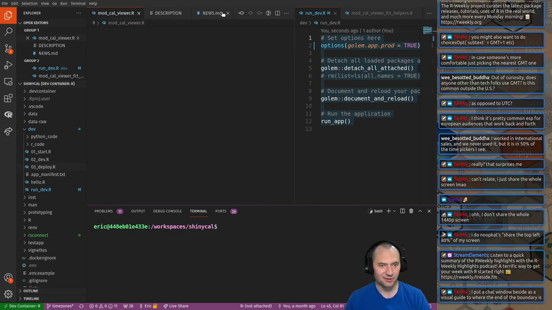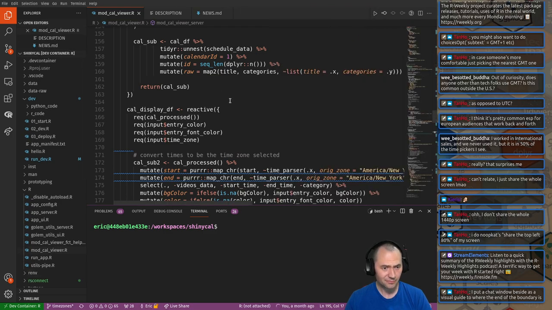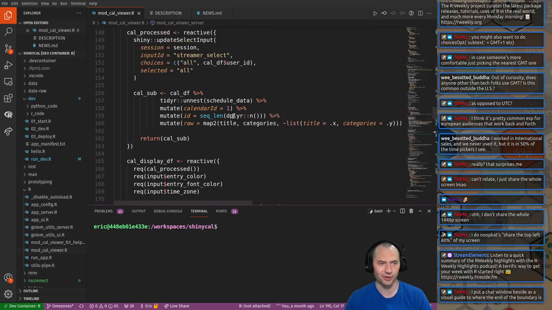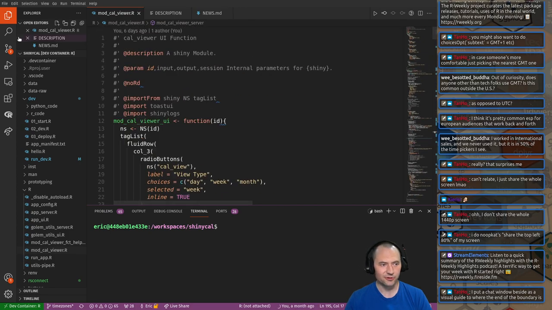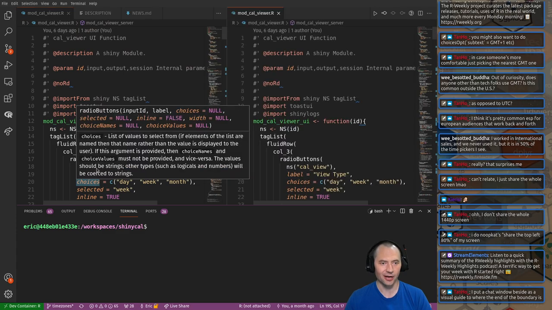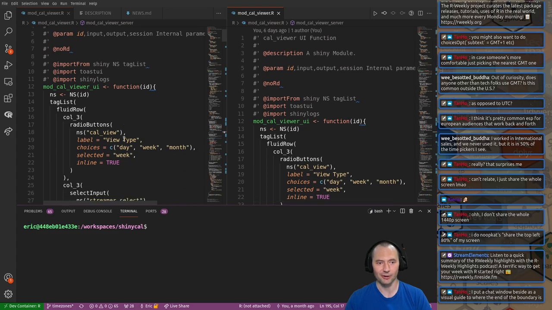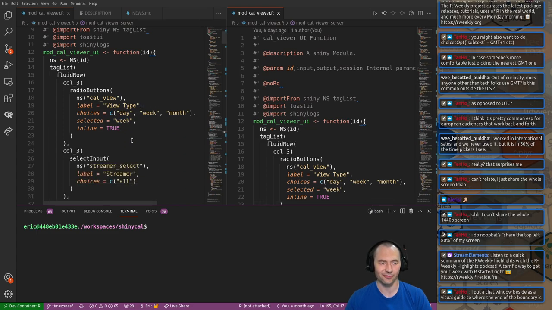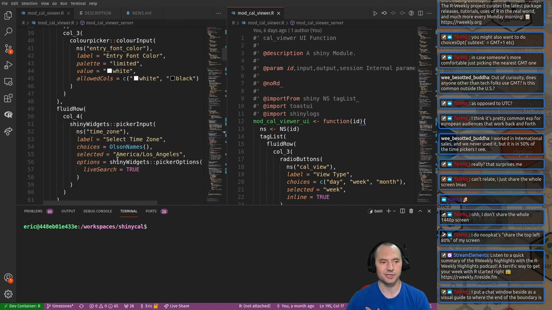Okay, so let's get ourselves oriented again. We're going to get to the time zone picker, and I'll show you what I did for that. So first, the trick that I've been alluding to in other streams that I've done before is that with VS Code, you split the file and have it open twice, have one part be the UI part and then scroll down for the server part for that same thing. So what we want is the time zone.